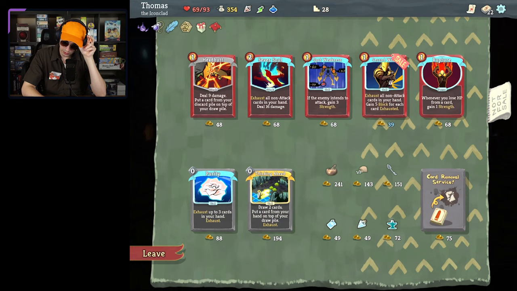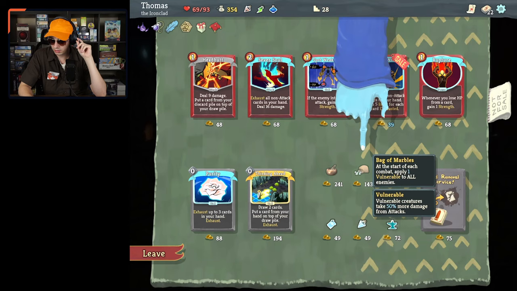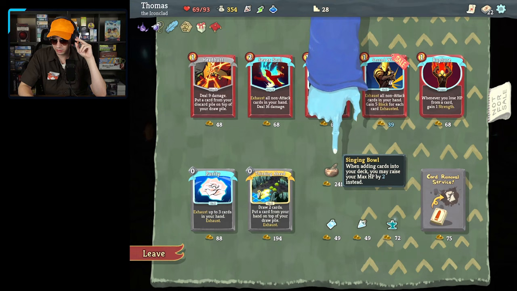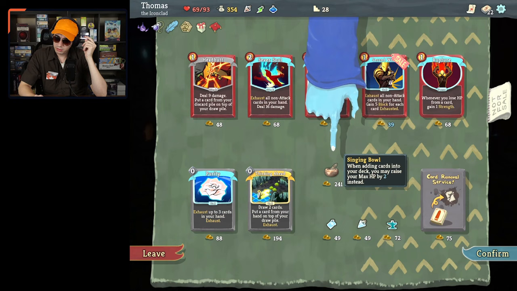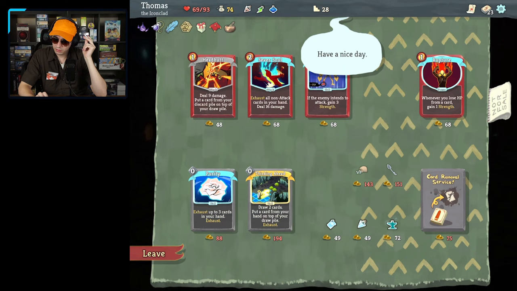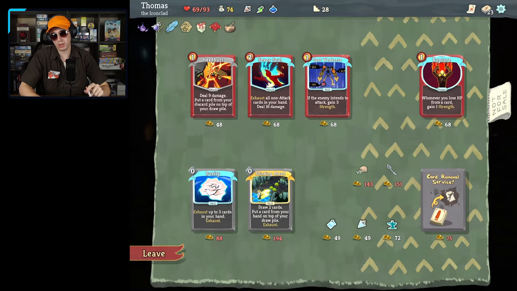Not loving these options. Maybe there's some good relics. What do we got? So the Strange Spoon, cards with exhaust. Okay, no. Start of each combat, apply one vulnerable to all enemies. Eh. When adding cards to your deck, you may raise your max HP by 2 instead. That's kind of a fun one. We look at the cards up top. Second Wind isn't bad. Exhaust all non-attack cards in your hand, gain 5 block for each card. I think, let me buy the Singing Bowl first. Let me buy this. I guess that's it. Cool. The Headbutt's not bad.